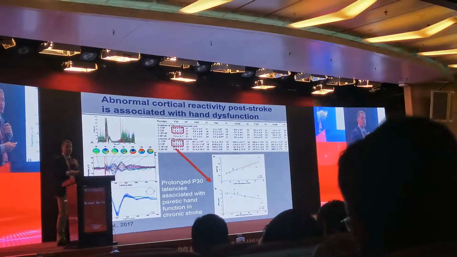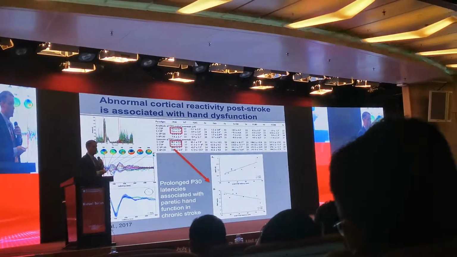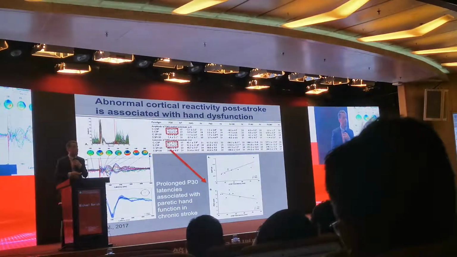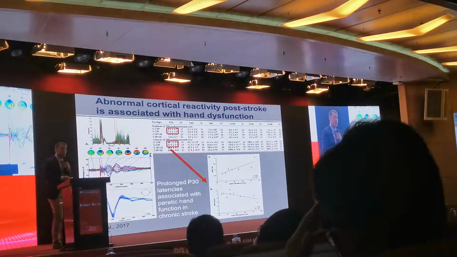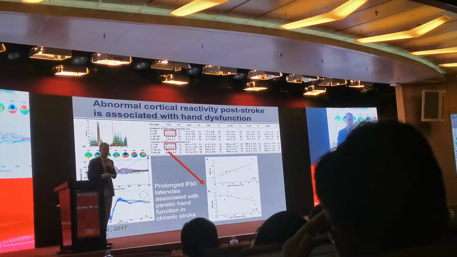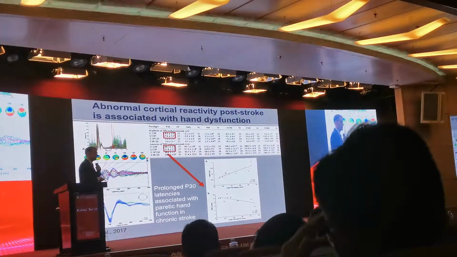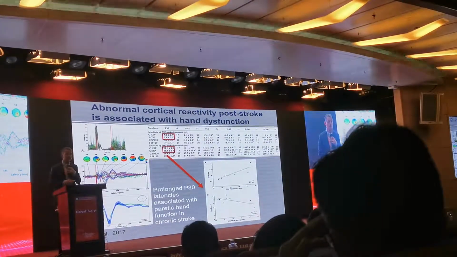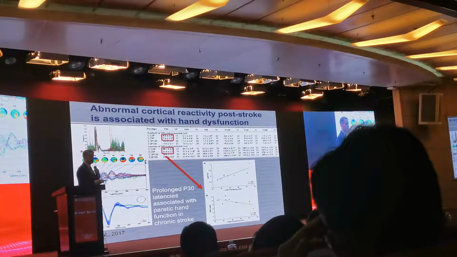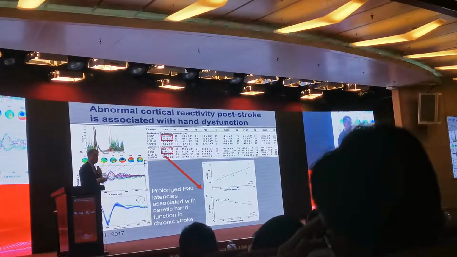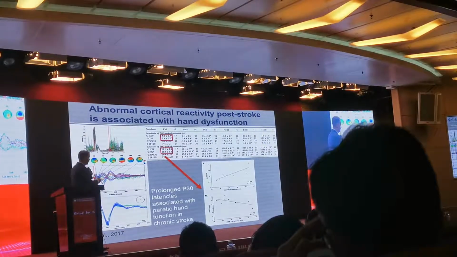So we've done this a bit now in stroke to see if we can get better measures of cortical excitability directly using this paradigm. This might be very important in those individuals that we talked about before where we're not able to elicit an MEP. So we have limited understanding of the cortical reorganization in this population of typically severely affected stroke survivors. And that might be very important for us trying to develop and deliver effective rehab interventions, whether they're robotics, brain-computer interface, to have an appreciation of the network dynamics in these folks.